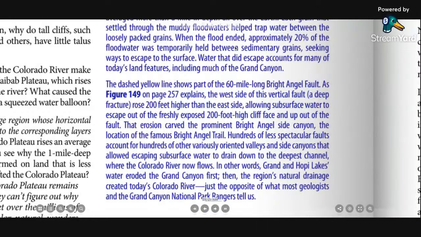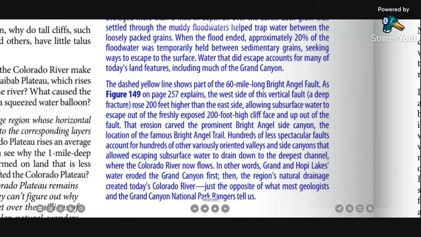As the figure on 149, page 257 explains, the west side of the vertical fault, a deep fracture, rose 200 feet higher than the east side, allowing subsurface water to escape out of the freshly exposed 200-foot high cliff face and up out of the fault. That erosion carved the prominent Bright Angel Side Canyon, the location of the famous Bright Angel Trail.